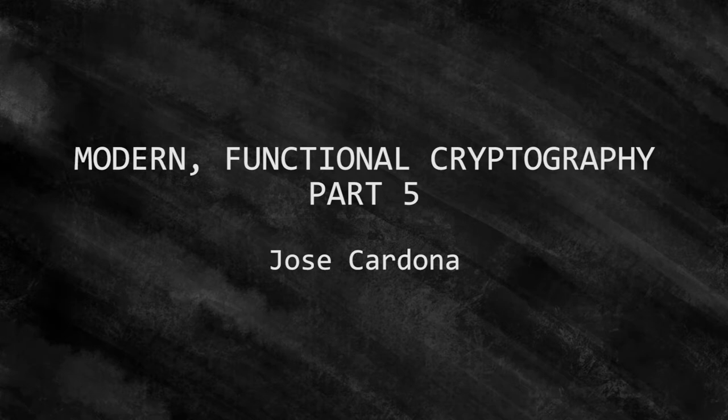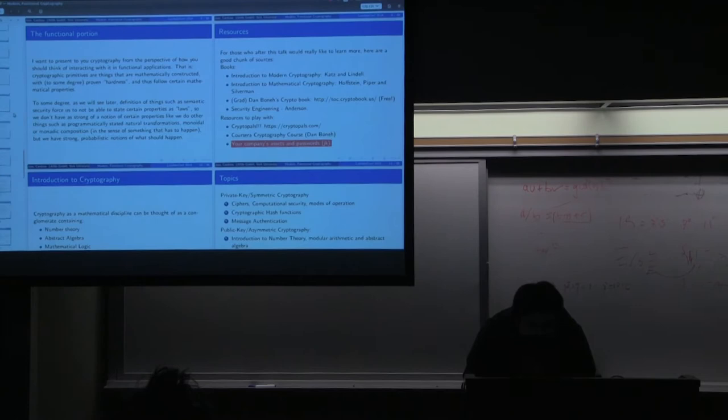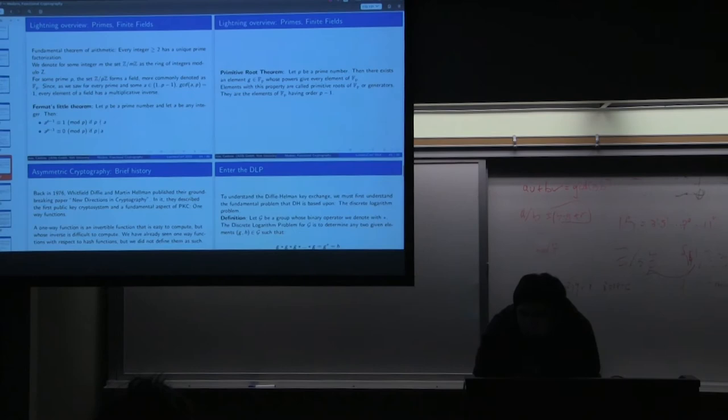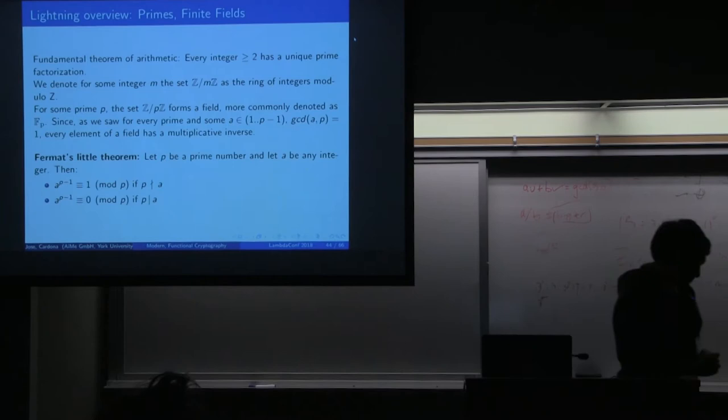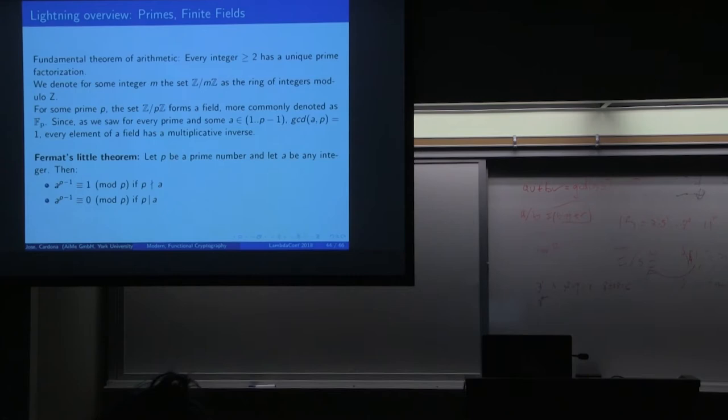Cryptography. I think we were on the 44th slide. Yeah, we were. Oh, this is the fun part. I think we have 2 hours, if I blaze through it. So we have a choice. We either do a few exercises and proofs, or I skip the exercise part, and I can probably get to elliptic curves if I go really fast. So I think you guys are very interested in elliptic curves.